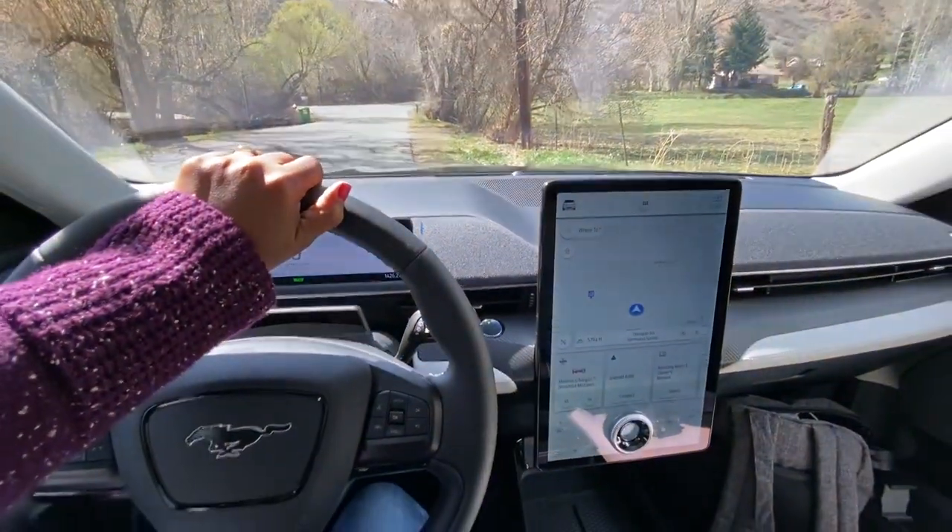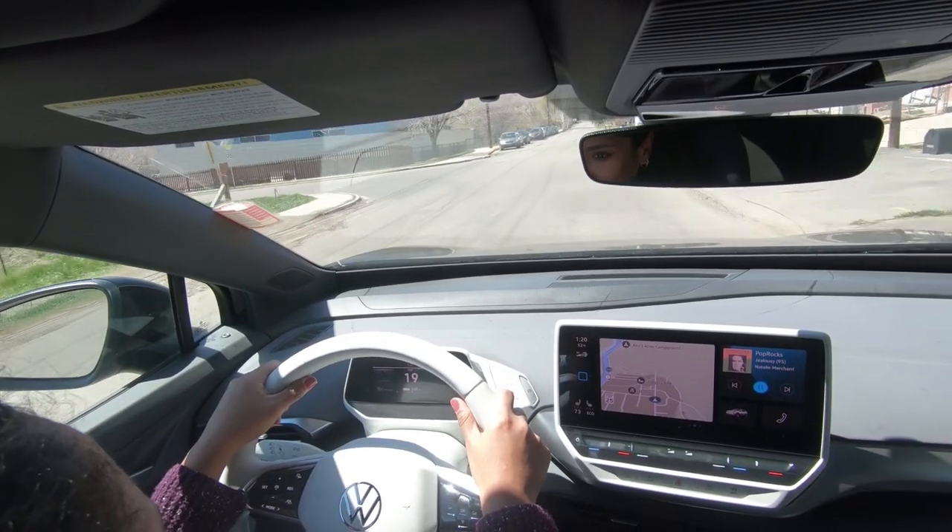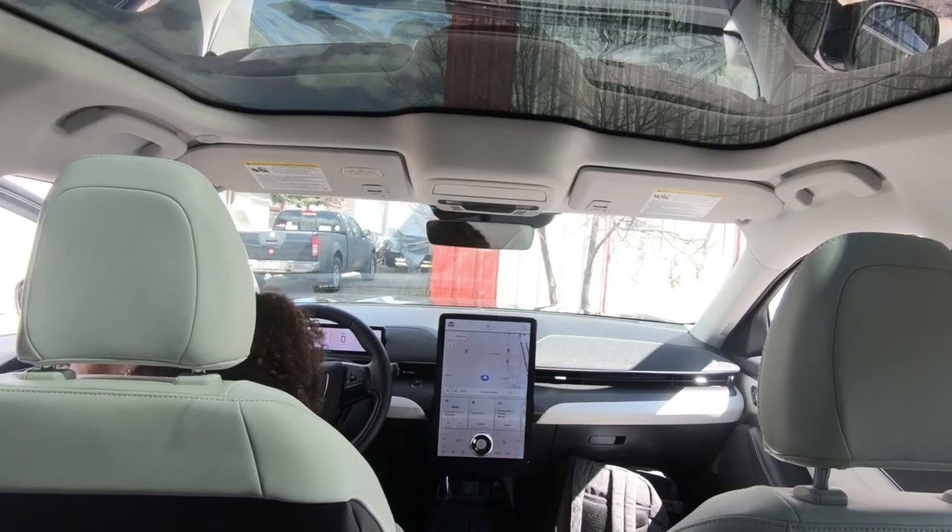I'm done test driving the second EV for the day. I was very intimidated at first — it's a lot of technology, some things I don't fully understand, and it almost feels like driving a computer. But once you start driving, it really is just like any other car: you put your foot down and it goes, you put your foot on the brake and it stops. So get in touch with your local dealership and schedule a time to test drive one of these EVs. This is not something of the future — it's available right now.